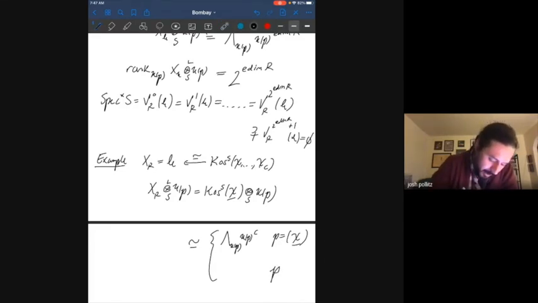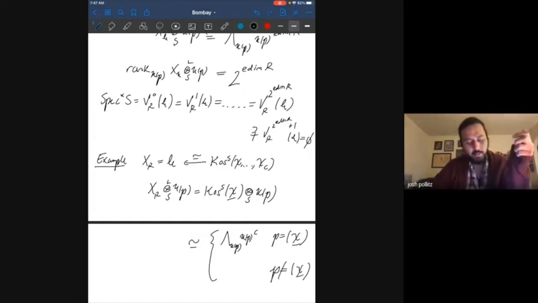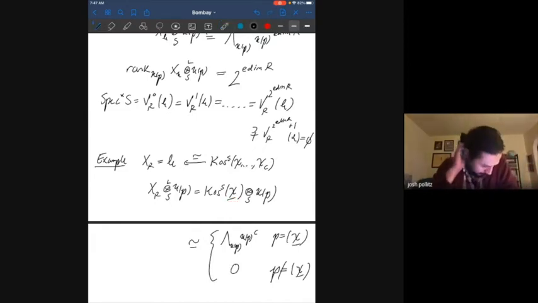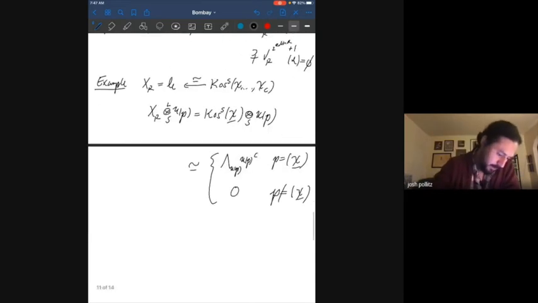But for all the other cases, if P is not the irrelevant ideal, then we've inverted one of the chi's. So now I'm looking at a Koszul complex where one of the elements is a unit. And so you get 0. Okay, so what does this tell us? This tells us that the sequence of jump loci for R itself looks a little different. And for this example, we have the following.